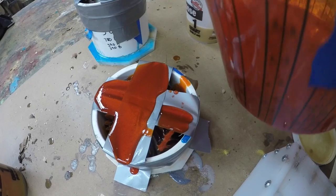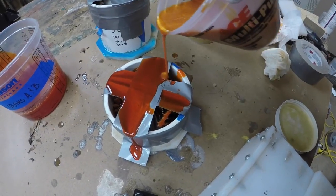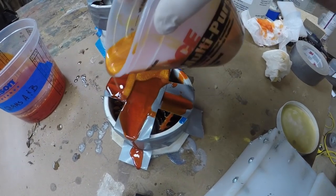Yeah, I'm looking a little messy here. Normally I'm a lot cleaner, but trying to pour and hold onto a camera at the same time seemed to be a little bit more challenging than I thought.